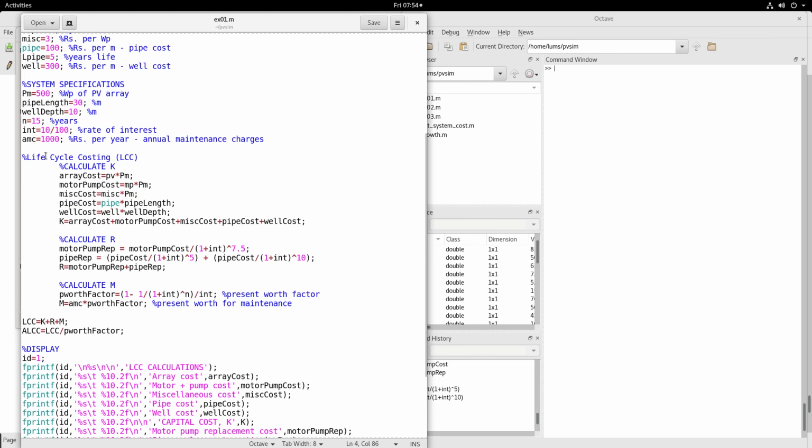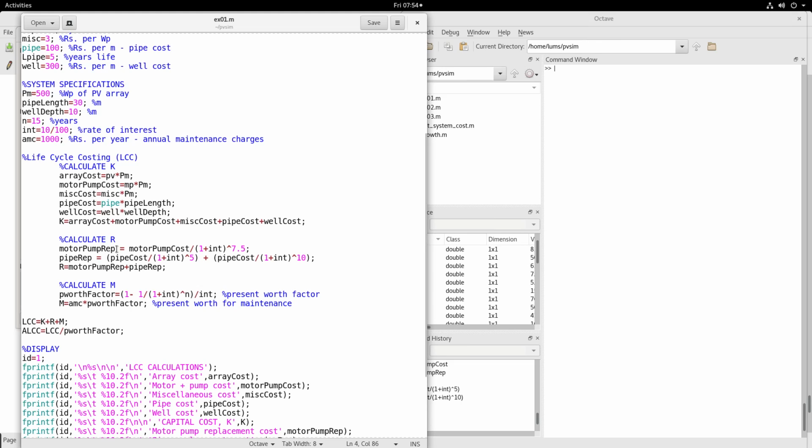And then I have the life cycle costing calculations. First you calculate K, which is the capital cost. So I have calculated here the array cost, the motor pump cost, miscellaneous cost, pipe cost, well cost, and then you add up all these costs to obtain the capital K. Then you calculate the replacement costs.